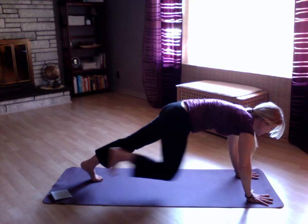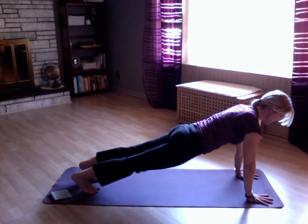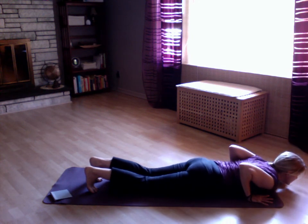Step the right foot back to meet the left. Inhale here in plank. Nice strong top of a push-up. Your hips are neutral. And on the exhale, knees to the floor. Elbows in. Feel your ribs as you lower the chest and then the chin.